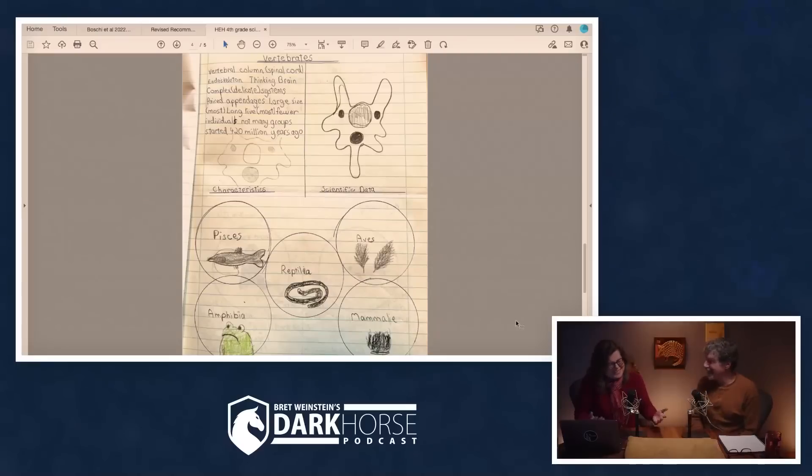Could have done a glass of milk. Large size, long lives, mostly not many, started 420 million years ago — I got some good stuff in here. But I was just flipping through this, I was all alone — you were in Austin — and I'm like, I don't remember anything about this. I don't remember anything about even making this book at all. It was clearly a big, big project.